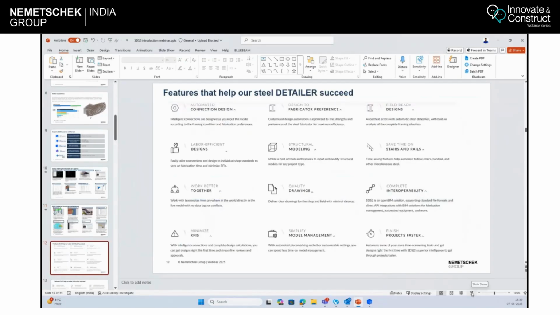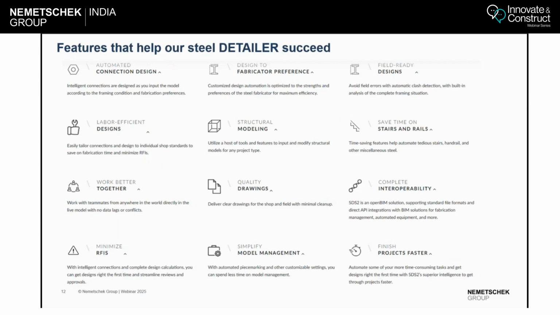Then we have the next feature, which is how SDS can be used by detailers. For detailers, we offer connection design. Detailers can design to fabricator preferences, with field ready designs. Then labor efficient design, and structural modeling can be done. It can save time in adding components like stairs and railings and complex geometries. You can work better together. Then quality drawings, interoperability, minimizing the RFIs, simplified model management, and finishing projects at a faster rate.